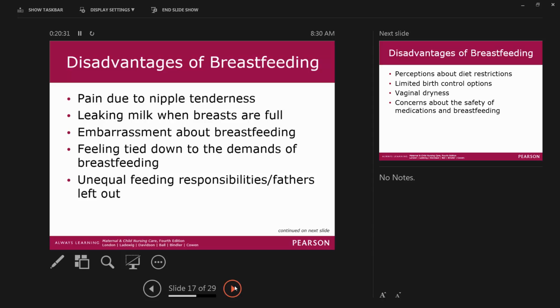Like mom and grandma didn't breastfeed, and this is not okay. I mean, some families, some cultures. As a matter of fact, I think it's the Hispanic culture, maybe some Asian cultures, the colostrum is dirty and yucky, and the baby doesn't get it, and they don't start breastfeeding until 2 weeks of age. Okay, so there's some things going on.